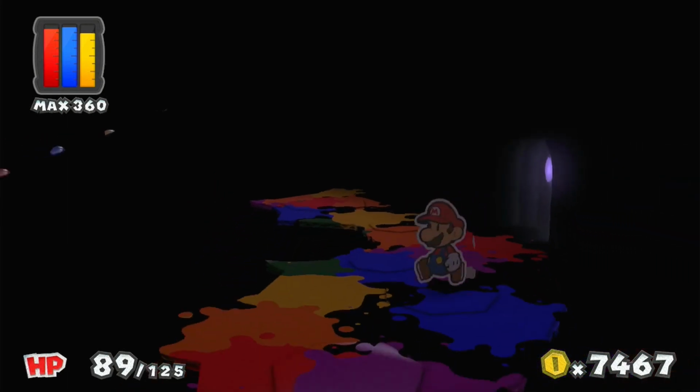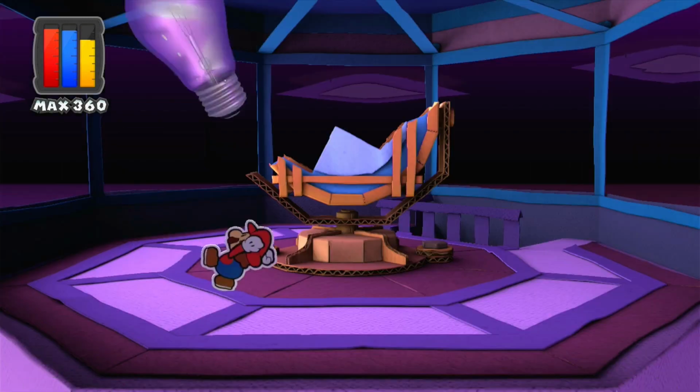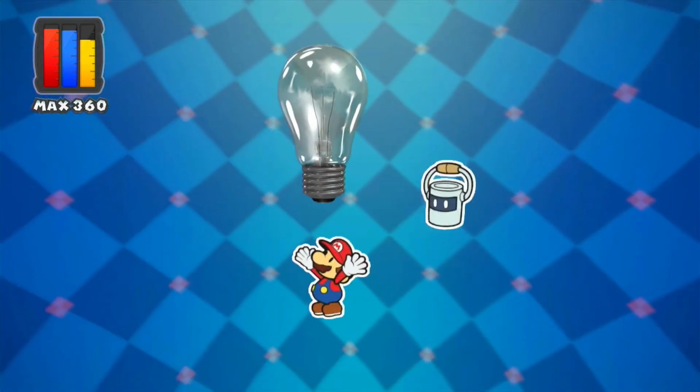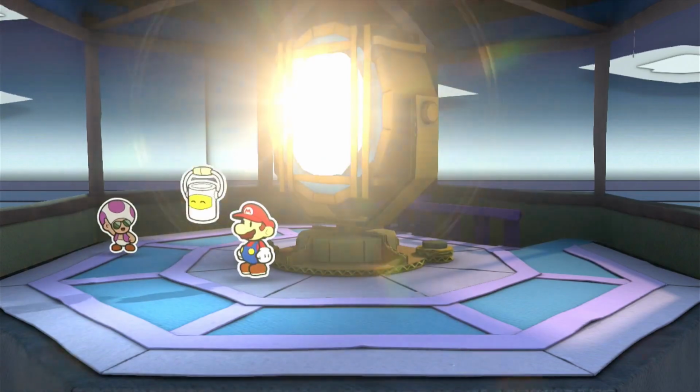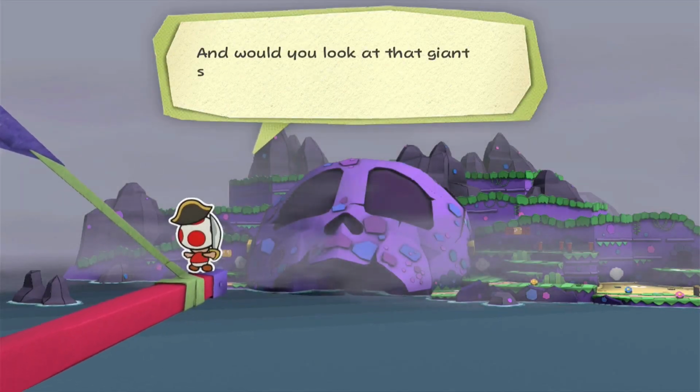There's a box in here that frees a rescue toad in the real world, so don't forget about him. On top of the lighthouse, we get a light bulb, which we then use on the real world lighthouse to light our way forward. Easy, simple, and clean. So now we arrive at Fortune Island, for real this time.